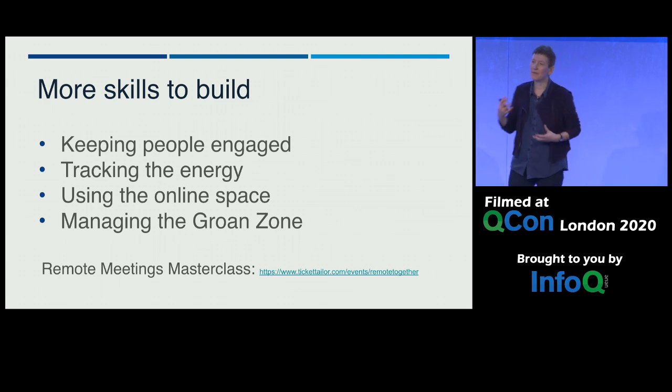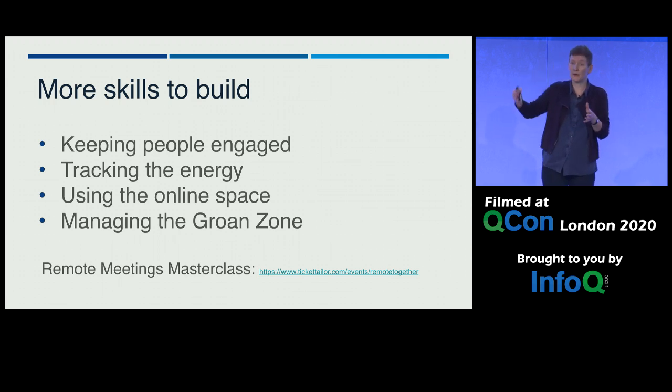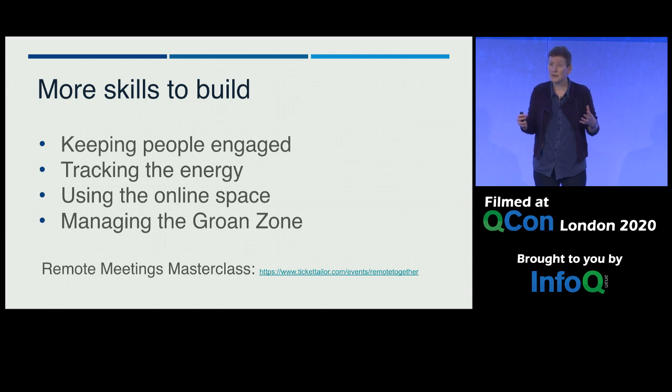So there are ways of managing that groan zone. For example, if you're going into a brainstorming event where you've designed it and you know that there's going to be a point of maximum divergence that might be uncomfortable, you might want to warn your group about that. Let them know there's going to be a challenging point in this meeting. I'm going to be challenging you to hold different viewpoints and to talk about those different viewpoints.